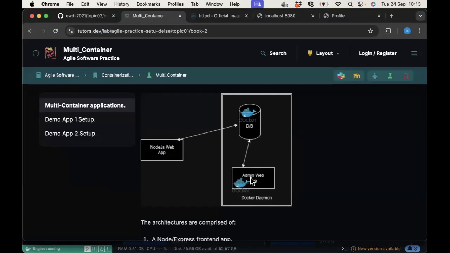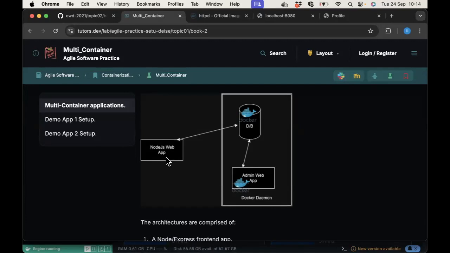And they need to because the admin application allows us to essentially administer the database, see what tables are in there, etc. And thirdly, we have a standard Node.js application, and I'm providing you with all the code for that, which you download from GitHub.